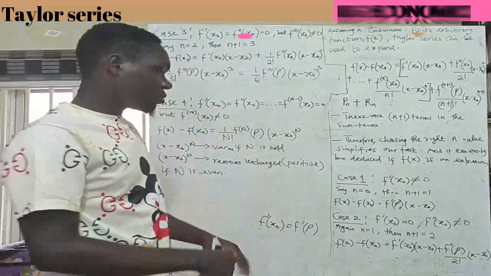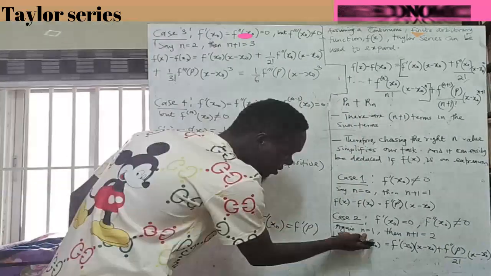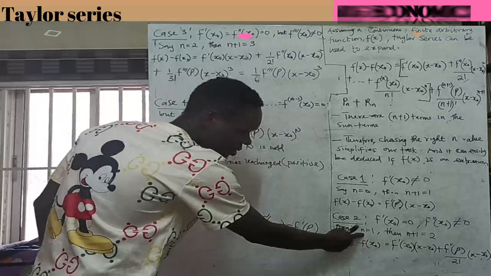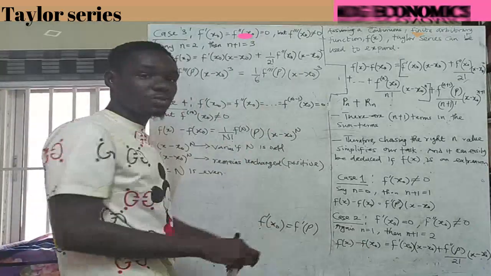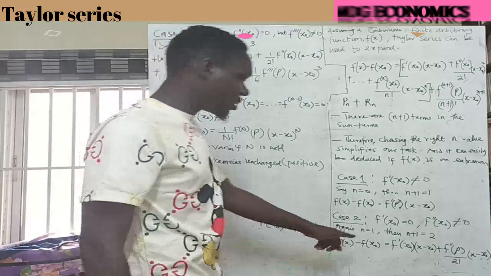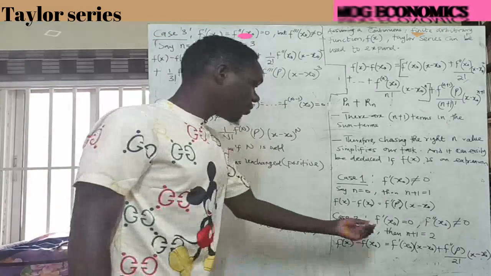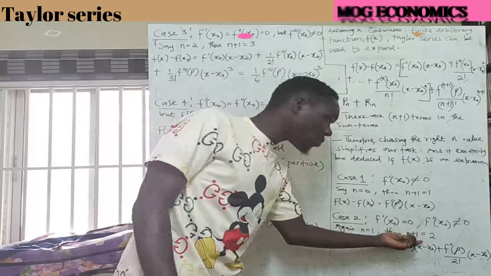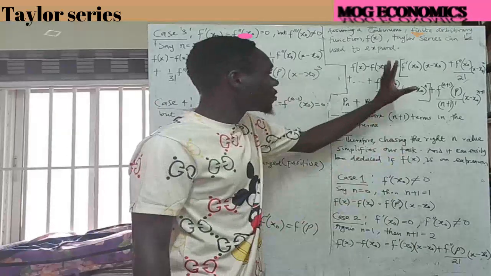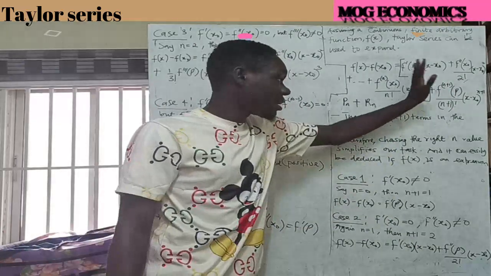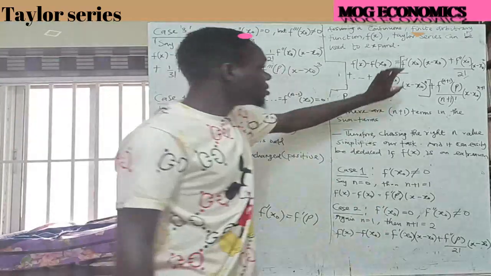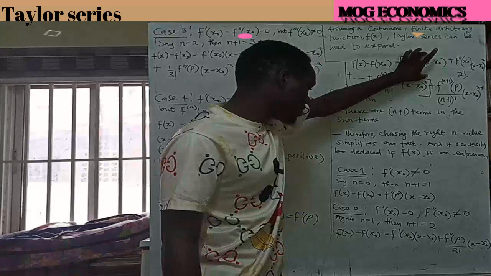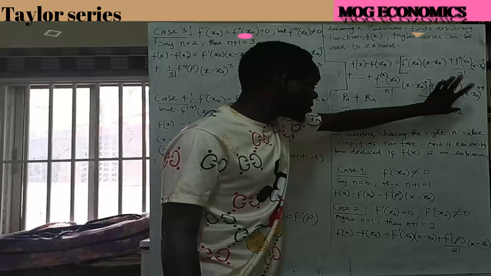So now we are increasing the degree, which is the number of terms. Here we are increasing it to 1. In the first case it was 0, we assumed it to be 0. So in this case we're increasing it to 1. Now when we're increasing to 1, that means the total number of terms on the right hand side of our formula will now be 2. That is, this, and then the remainder term.